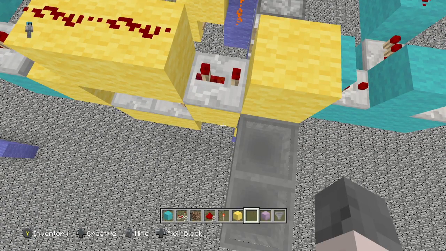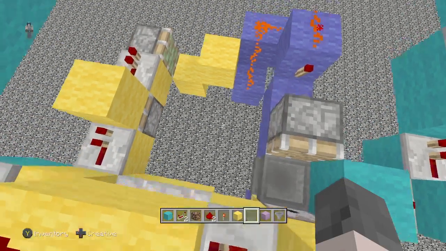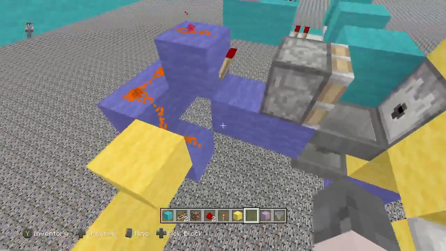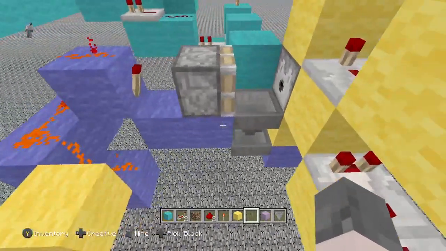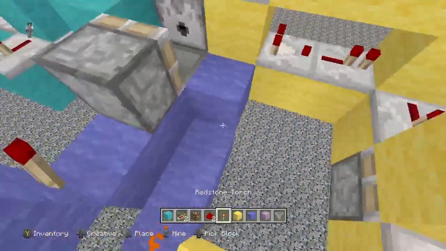Those are the things you need to look out for when you're building this system. There's also other parts. What if you want the hopper underneath it to lock so it doesn't grab the shulker? What would you do there? Maybe just something like this.